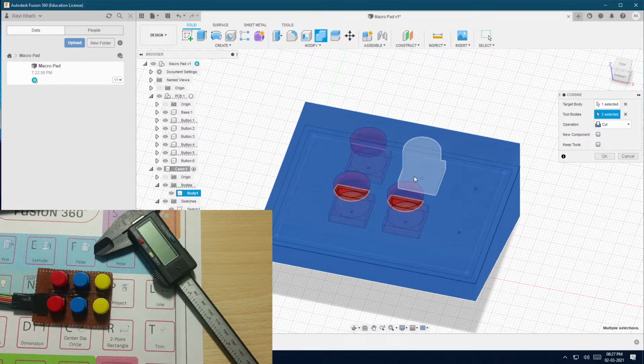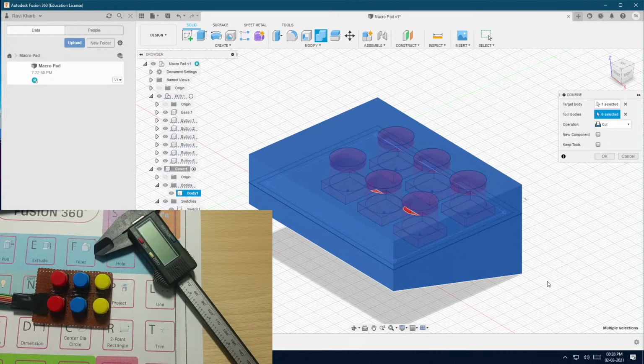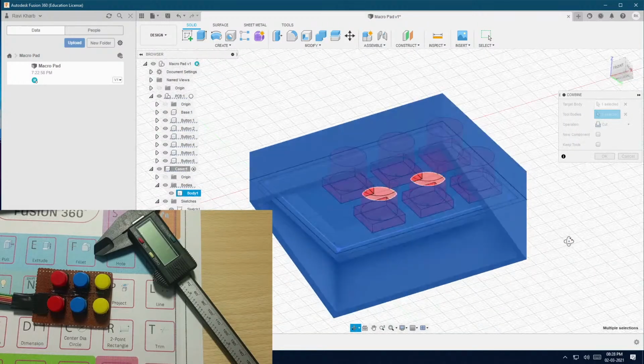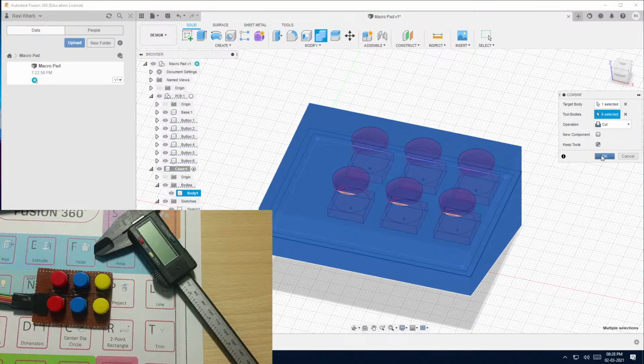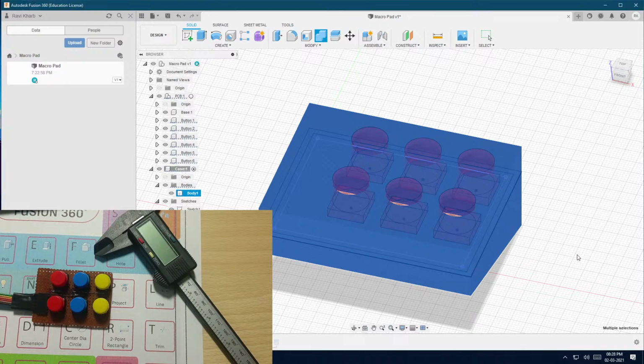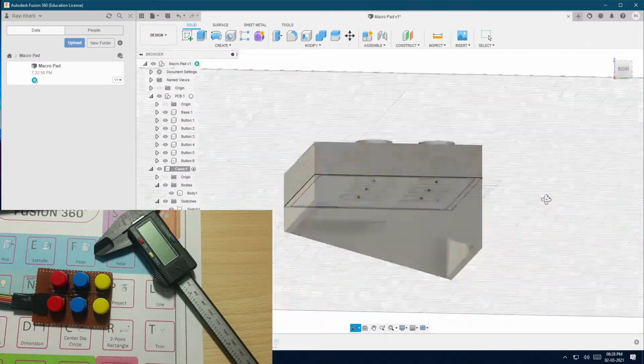This body, and this body. And I want to keep it. I think this is the option that I was missing in the last operation. If I click OK, then the buttons stay.